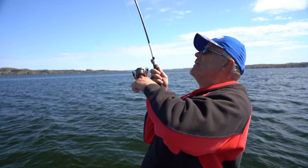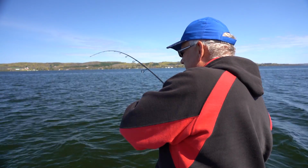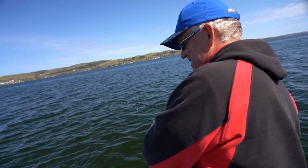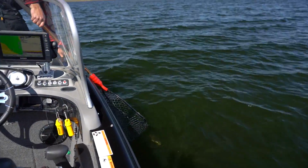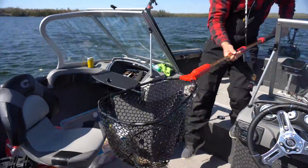I'm popping that thing. They want a little bit. There he is, Calvin. Look at this beautiful Lake Leelanau walleye. Gorgeous fish. I'm telling you what, they want a little bit of action. Look at that. Just right in the roof of the mouth.